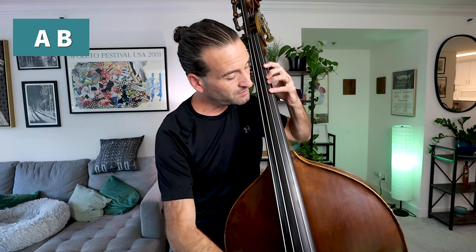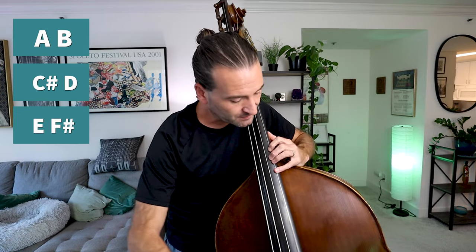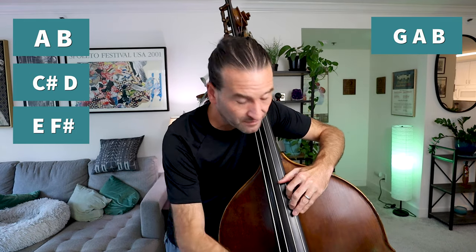Option one is the most basic way to play a D major scale, in my opinion. Get to the G string, go up the G string. That's what I call an old school fingering, but it's a good fingering. What's the big challenge with D major? All these shifts and the fact that you have to go up so high. But the beautiful thing about option one is once we hit the G string, we play two notes for every position. So we got two notes, two notes, two notes, then three notes, then C sharp D.